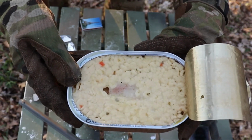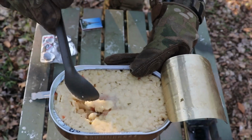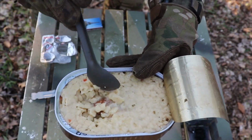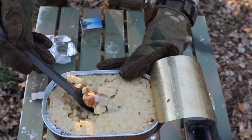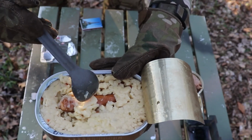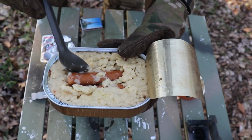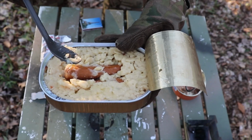Right there. You see all the pasta. It reminds me a little bit of Spätzle. And that's exactly what it looks like to me. And there's a little wiener. A sausage. It looks like there's some carrots in there maybe. Looks pretty good. Well, we'll go ahead and change the camera angle and I'll taste it. Now I'm going to use the same eating method that I had for lunch, and have my glove under it as like a pot holder. Use my other glove because that lunchtime meal was hot. Try some of the pasta first.